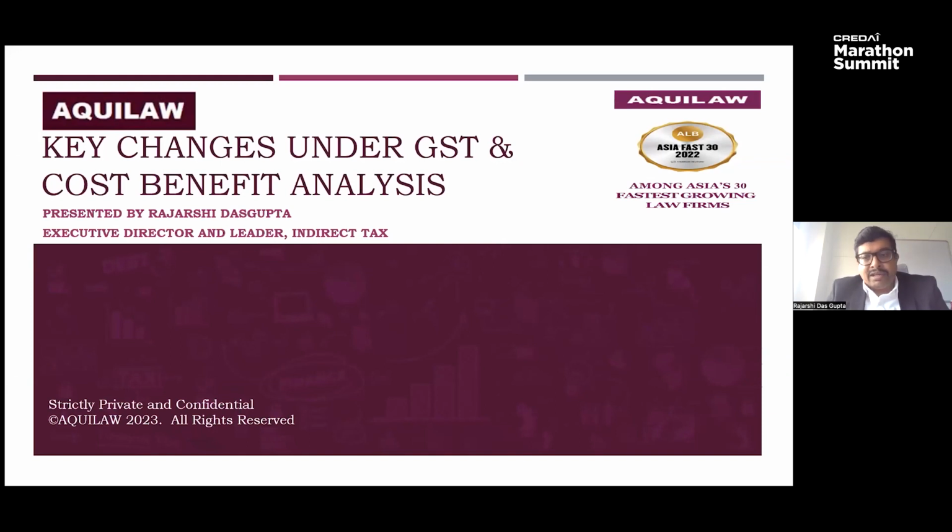So what I thought of covering today is the key changes. There have been a lot of changes in the past year under GST, but I would like to cover only those changes which affect the developers. I would like to get into those points which will affect the developer, or leave food for thought on what next step they should take in order to get more benefit out of the changes, which is number one.